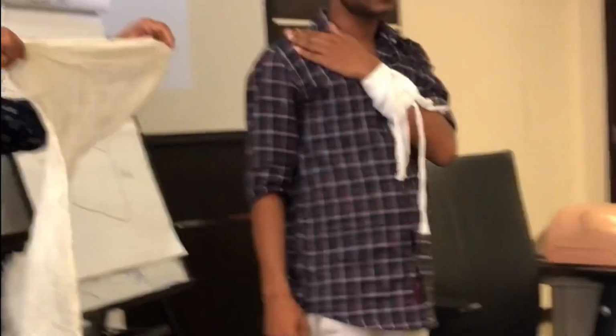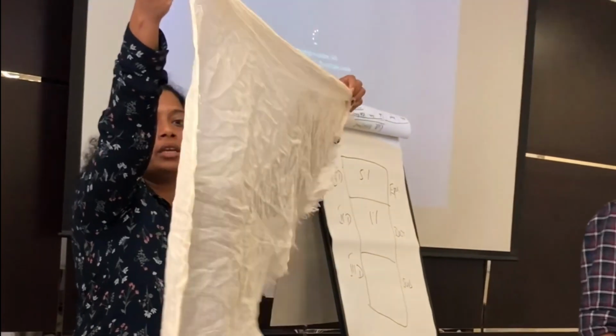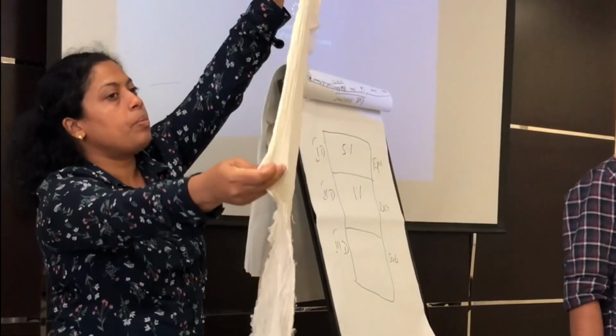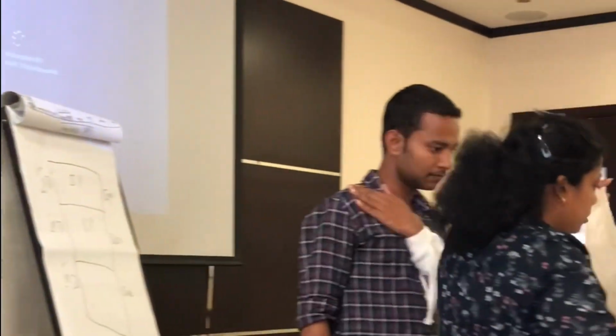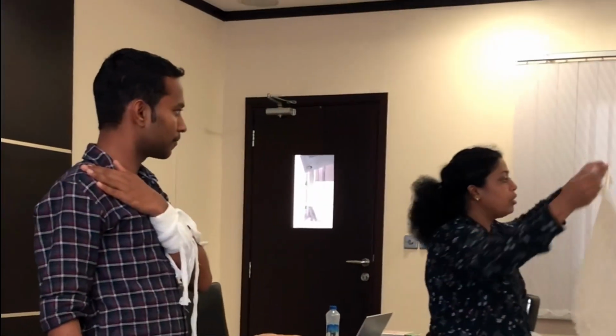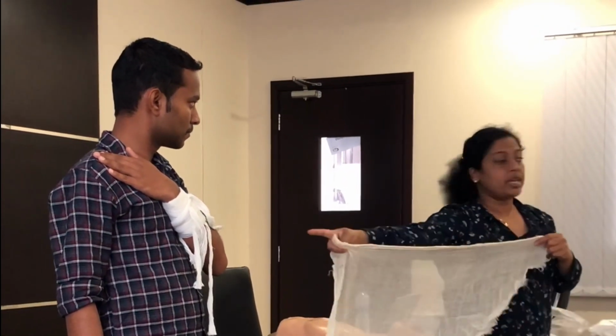This is called triangular bandage. This is center point. This is top and bottom. This is center point, top and bottom. The only thing you have to remember is the center point should come on the elbow. Center point, like this.